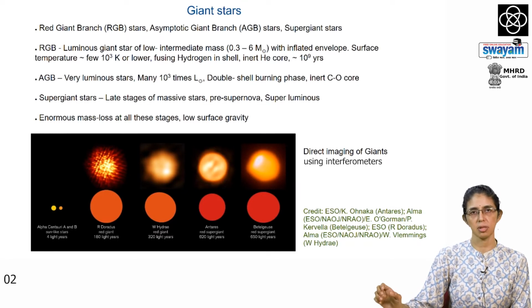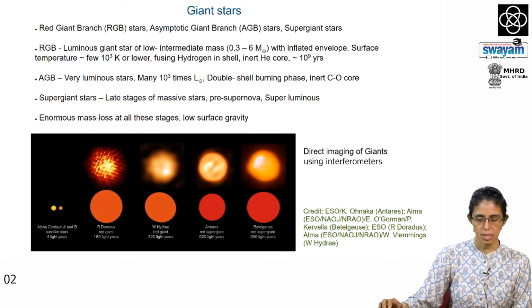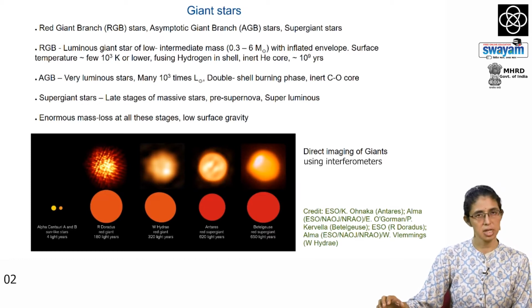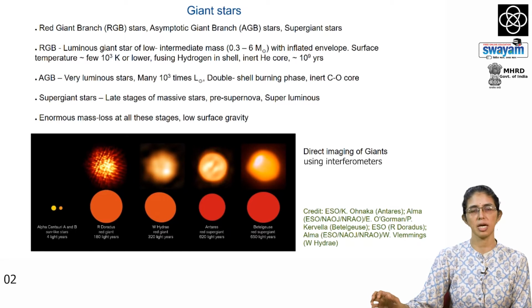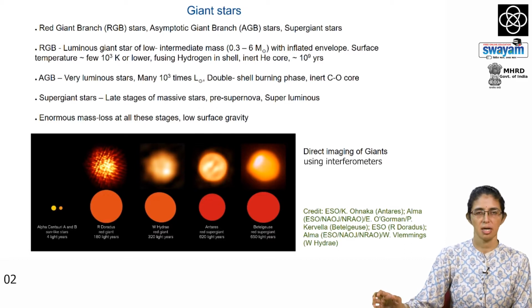Since these stars are relatively large in size, it has been possible to do direct imaging of these kinds of giant stars, which is shown in the panel below. One can see two small dots towards the center, which indicate the sizes of the main sequence stars, and the sizes of the giant stars and supergiant stars are shown as red circles on the right. On top of this are shown the actual images taken at different wavelength bands, optical as well as millimeter. These represent direct images of the giant stars.